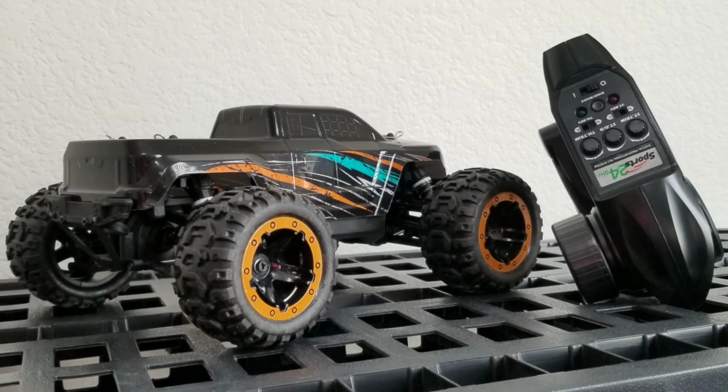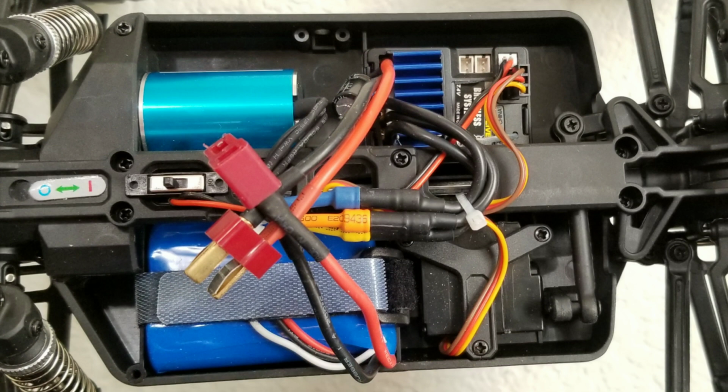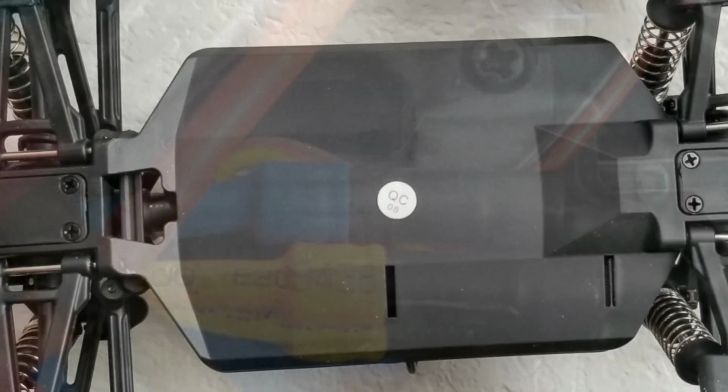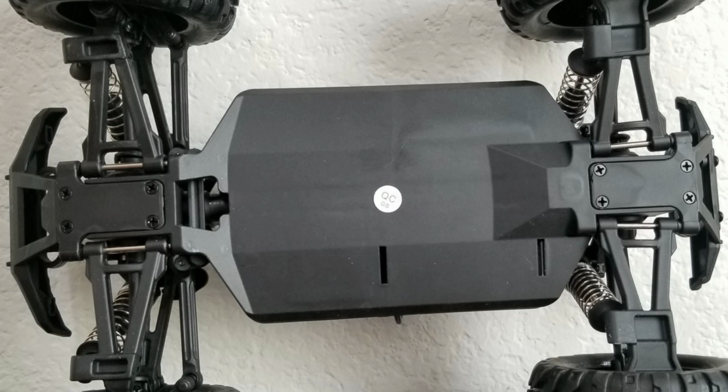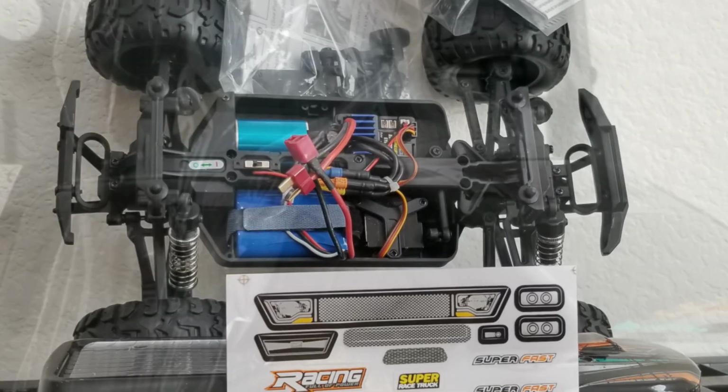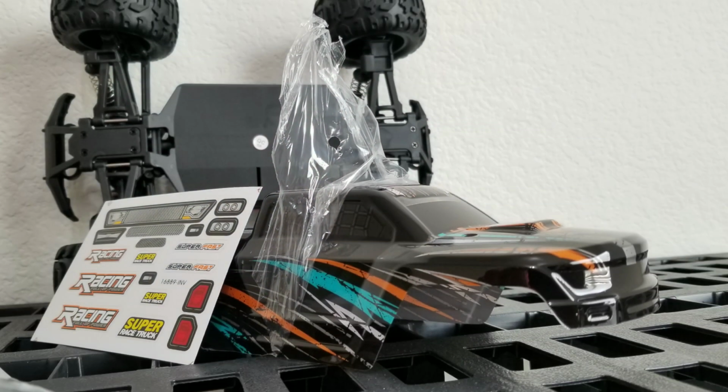But yeah, let's take a look at inside the truck. There's a brushless motor, your 1500 mAh lithium ion, I believe. And there's your chassis bottom. Here's all the stuff that comes in the box right there. And don't forget to peel this off right here before you put your stickers on. And this is what you're gonna get.